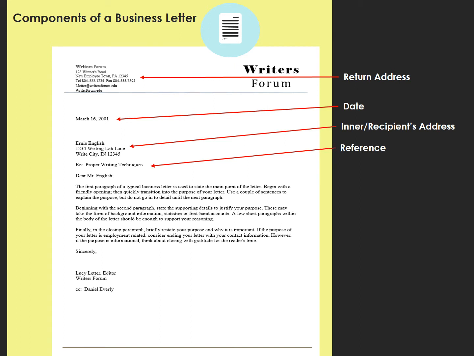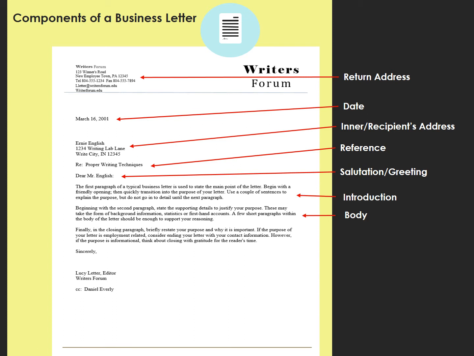Next is the reference line or the regarding line. Like a subject line to an email, this is where you indicate what the letter is in reference to and the subject or purpose of the document. When creating a salutation or a greeting, think about your role to your audience. The role can mean the hierarchy or level of respect between the two of you, and it can also be based on how long you have known each other. Determining this will help you identify whether you should be using a formal or informal greeting.